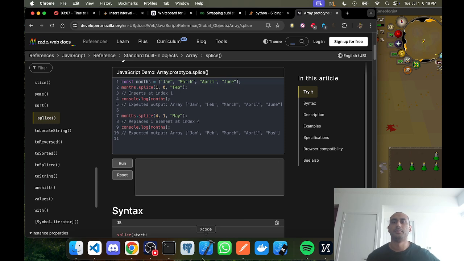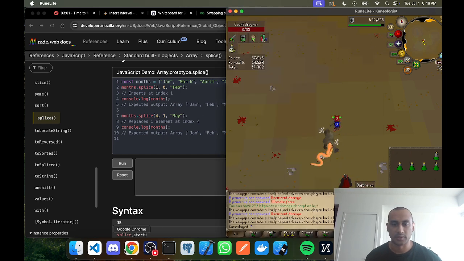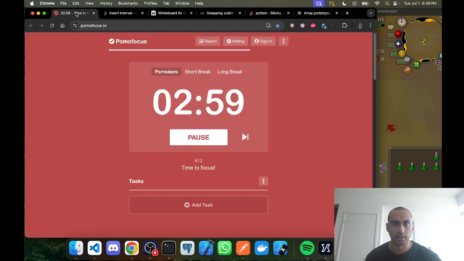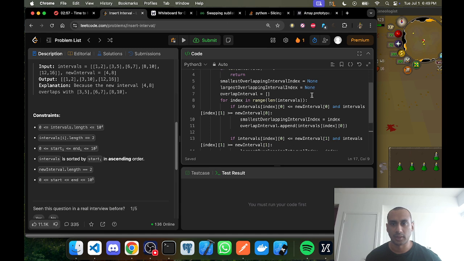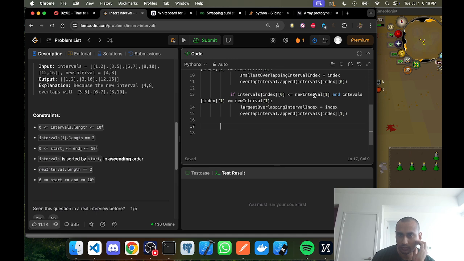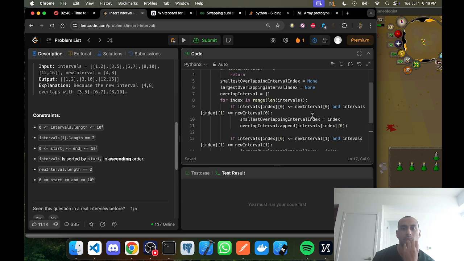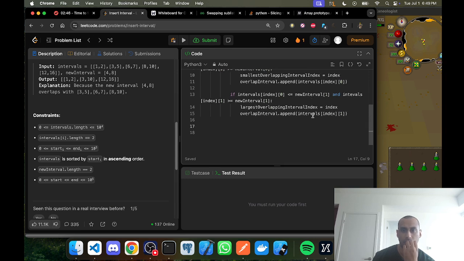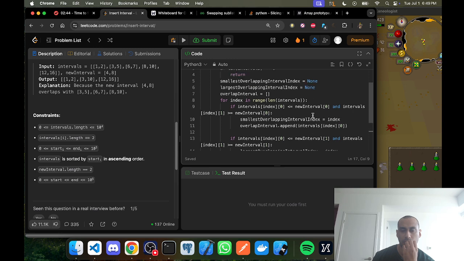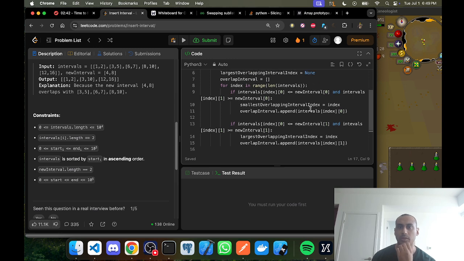Okay, so let's apply this concept to what I'm trying to do now. We're gonna have to use a splice, and we're gonna have to look at the index. So the starting index.